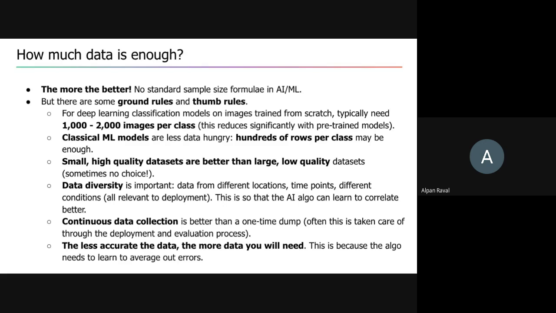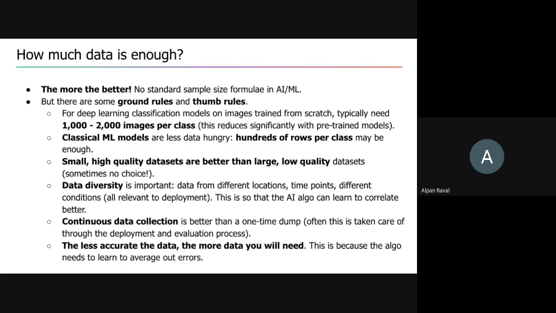Now, the time problem is something you can't reproduce. If you're going to use the model in 2023, you can't ask for data from 2023. You don't have it because we haven't reached 2023. So for that reason, it's always better to have continuous data collection, not a one-time dump.